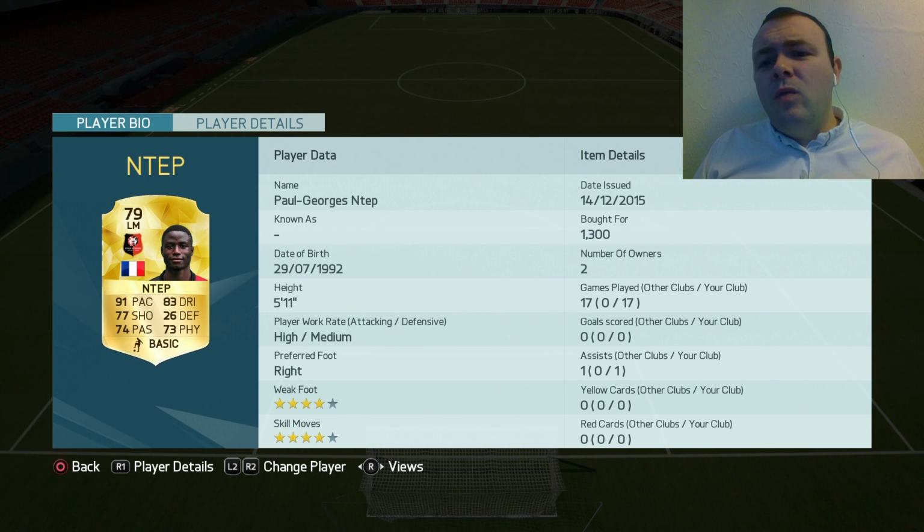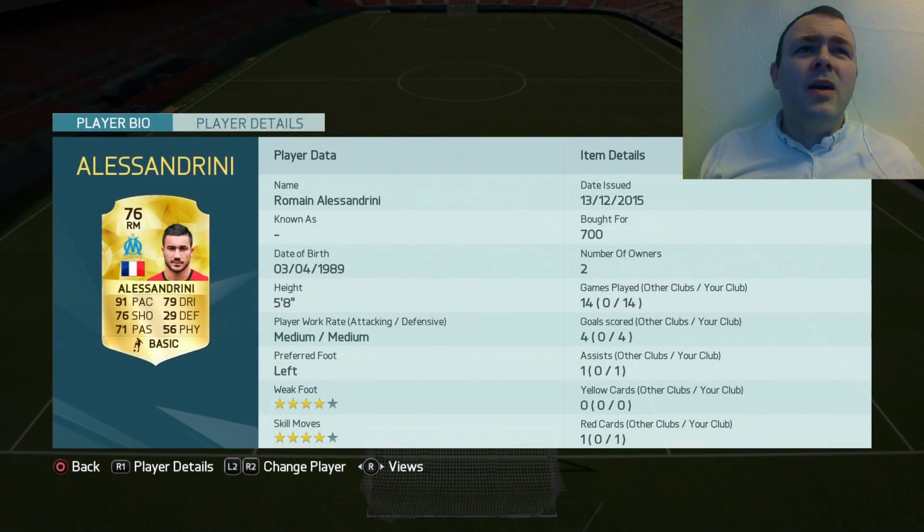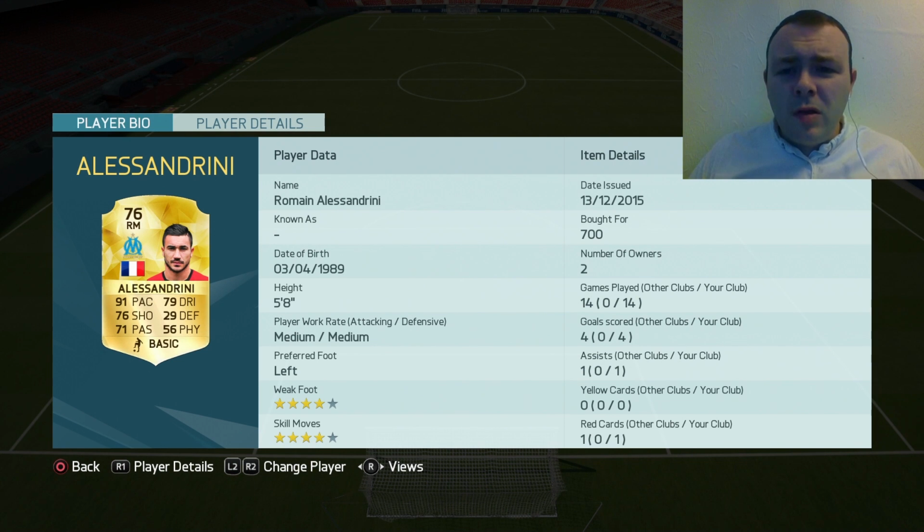At the right midfield position, we have a Marseille player, a guy called Roman Alessandrini. Probably the lowest rated player in this team, but by all means, still one of the best. I've played 14 good games with him, scored 4 goals, so he can get forward, he can score. He's got 91 pace, so just a real sweat monster, and 79 dribbling. Shot, not the best, but like I said, I have scored 4 goals with him, so he's definitely great for 600 coins, which is basically discard value.